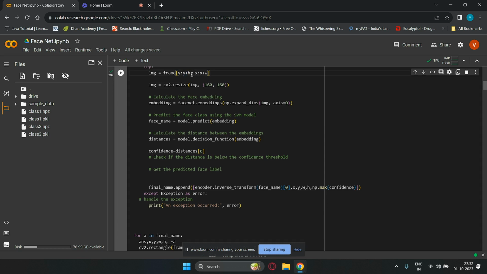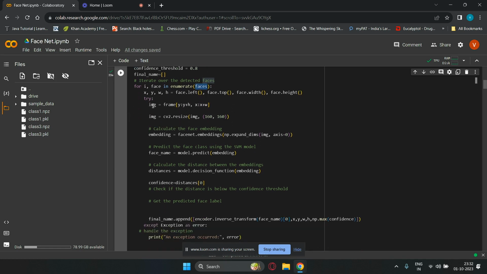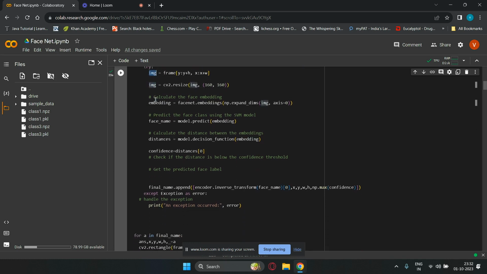So basically I'm going from the bottom line, that is y, to the top line, which will be y plus h, and from the leftmost limit, that's x, to the rightmost limit, that's x plus w. Cut out this part. Since we are iterating over the variable faces, we will be taking one face at a time, so each face will one by one be extracted into my variable image.